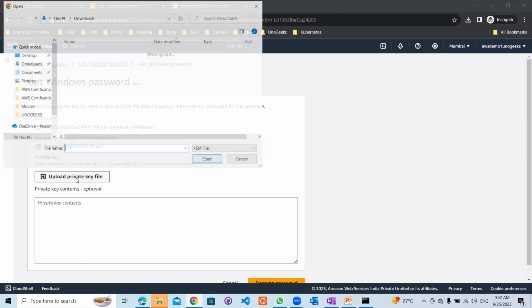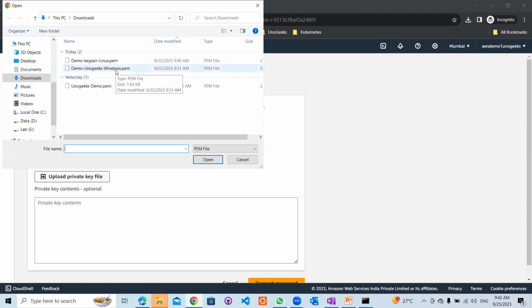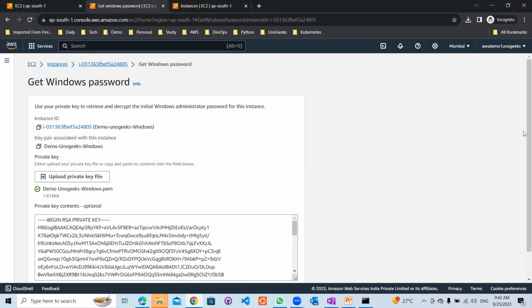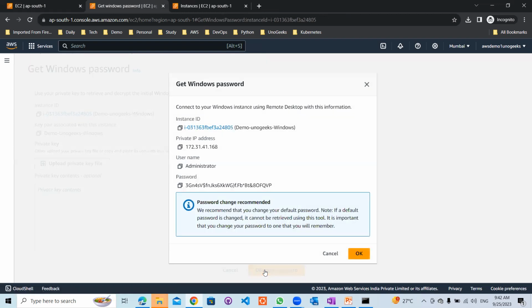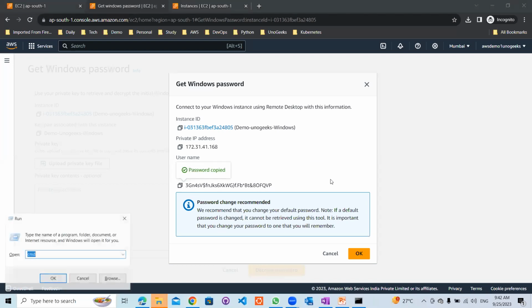Let me upload it. This is an RSA based key. Now it is showing your password. This is your administrator password. Store it somewhere in Notepad.